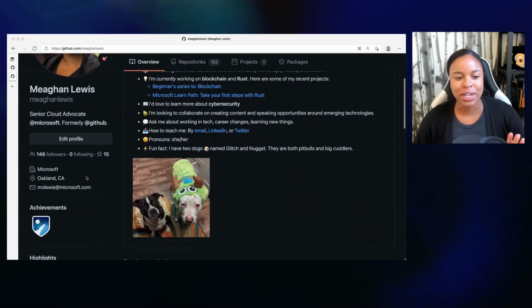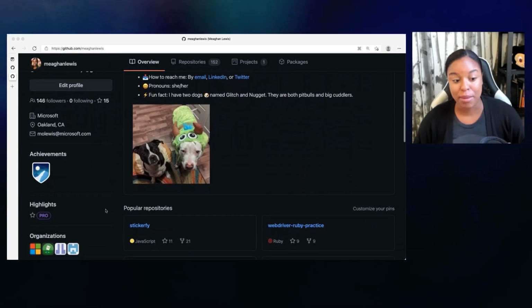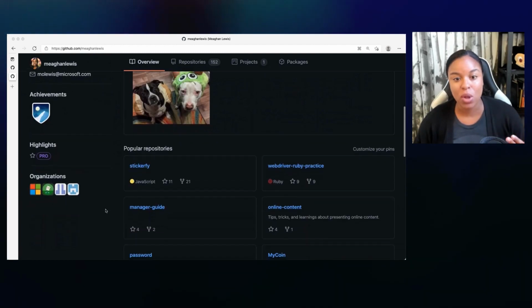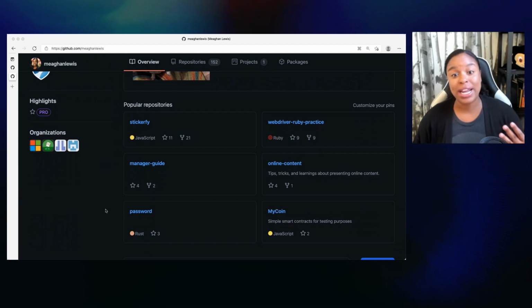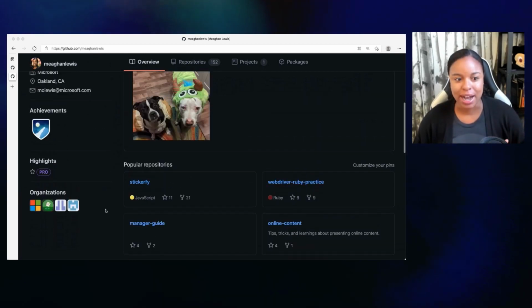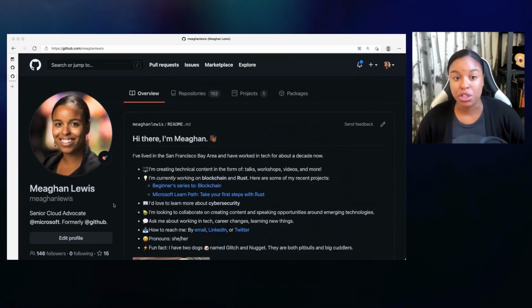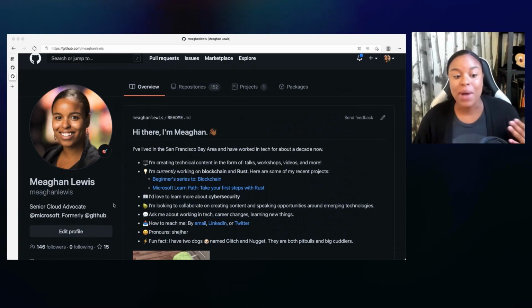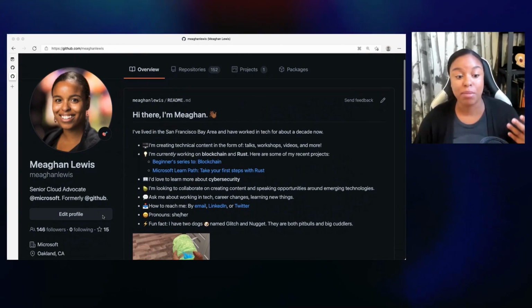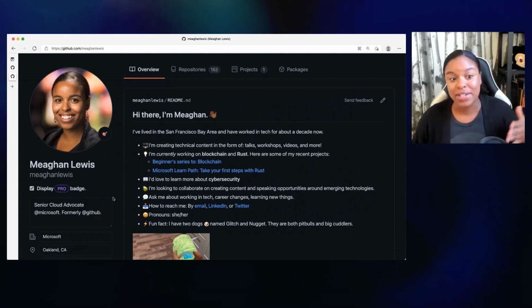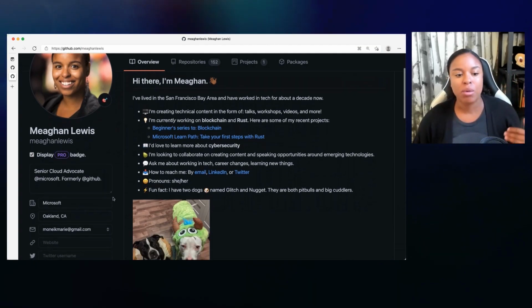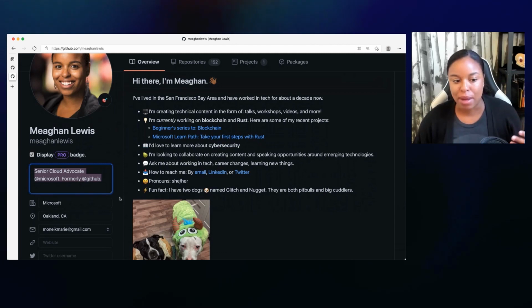I have a profile over here. I see some information about myself, maybe some organizations that I belong to, some of the popular repositories that I have either created myself or that I am a part of. So what you should do just from the get-go is go ahead and create a profile and add some information about yourself. So I can see that over on my left-hand sidebar here on the screen, where I can add a very short bio about myself.